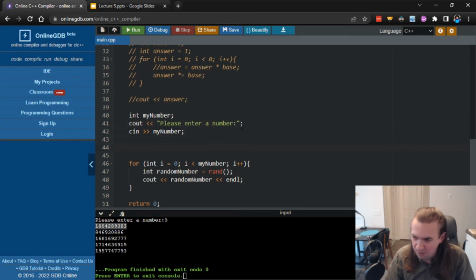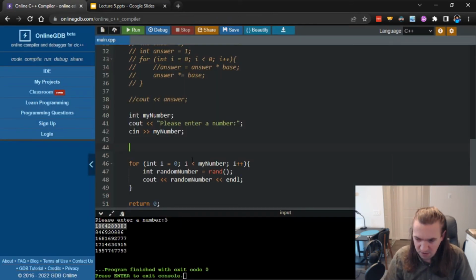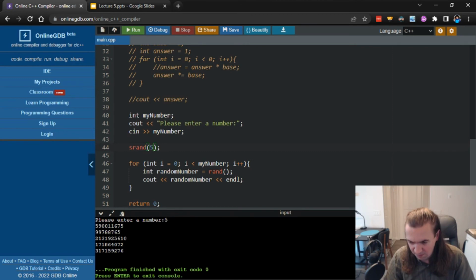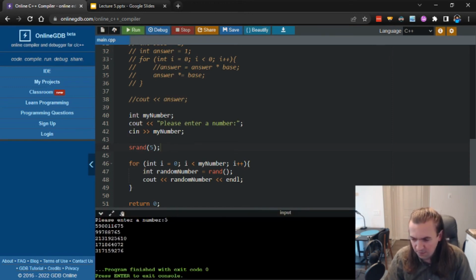So before we generate our random numbers, we're going to use time to set up our random number generator. So srand here is to seed our random numbers, to figure out how to get them started, and to seed them correctly, we need a parameter for this. Now, again, I could put in a different number. Let's suppose I just put in 5 for fun. I'll get a new set of random numbers here. I won't get 1804, whatever. See, I'm getting new random numbers now. But again, if I run this a second time, 59001. 59001. So putting just a number in here, not really serving a good purpose.